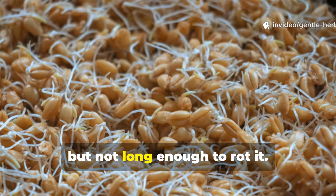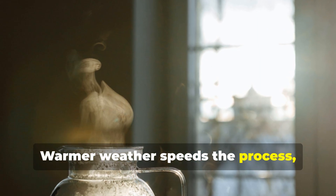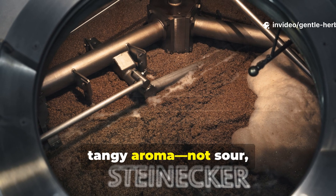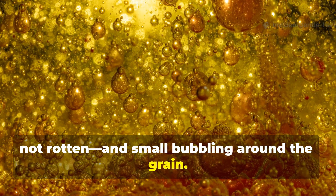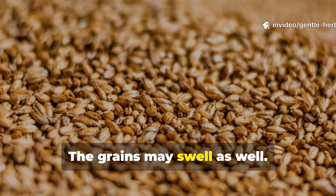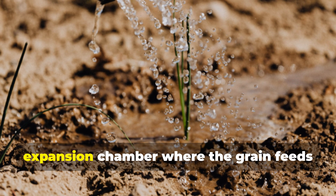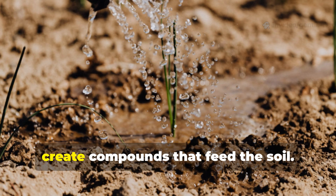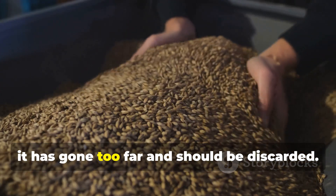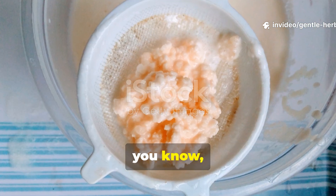Ferment the grain long enough to activate it, but not long enough to rot it. A proper ferment takes about five to seven days, depending on temperature. Warmer weather speeds the process, while cooler temperatures slow it down. The key signs that your brew is ready include a soft, tangy aroma — not sour, not rotten — and small bubbling around the grain. The water will turn slightly cloudy or tan, and the grains may swell. What you're creating is a living extract, not alcohol and not compost tea — essentially a controlled microbial expansion chamber where the grain feeds the microbes, and the microbes in turn create compounds that feed the soil. The moment it smells alcoholic or decomposed, it has gone too far and should be discarded. A healthy brew has a clean, ferment-forward scent, similar to fresh sourdough starter or a mild grain wash.